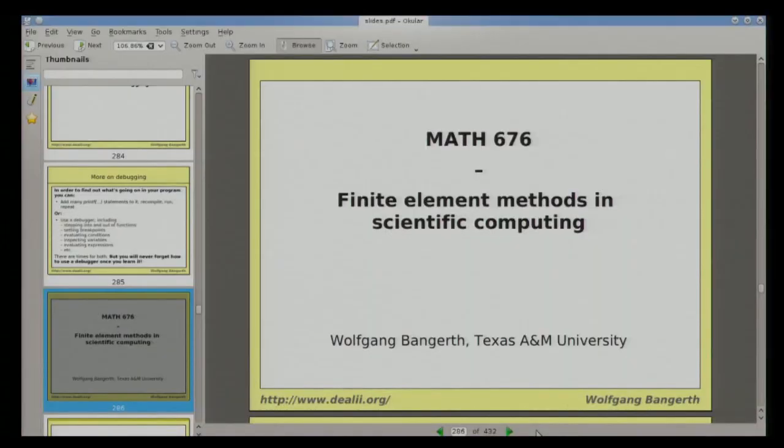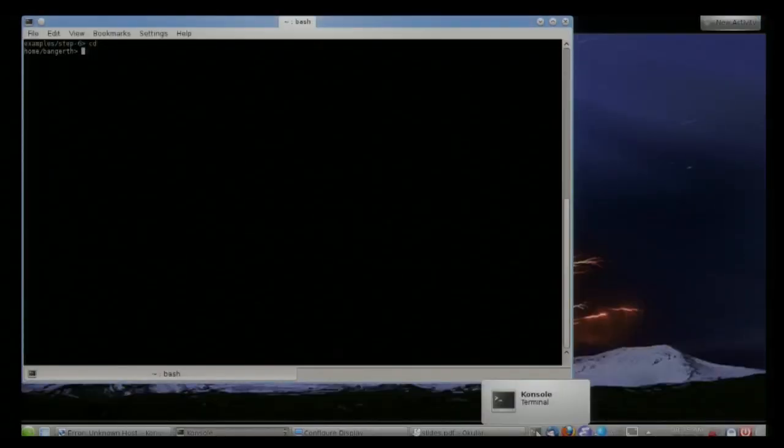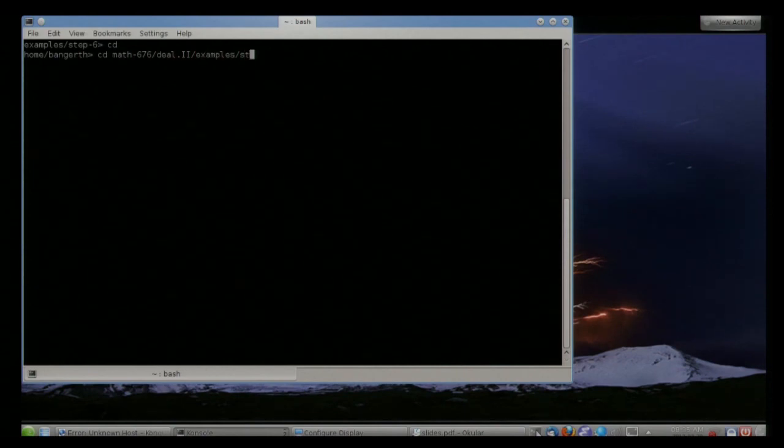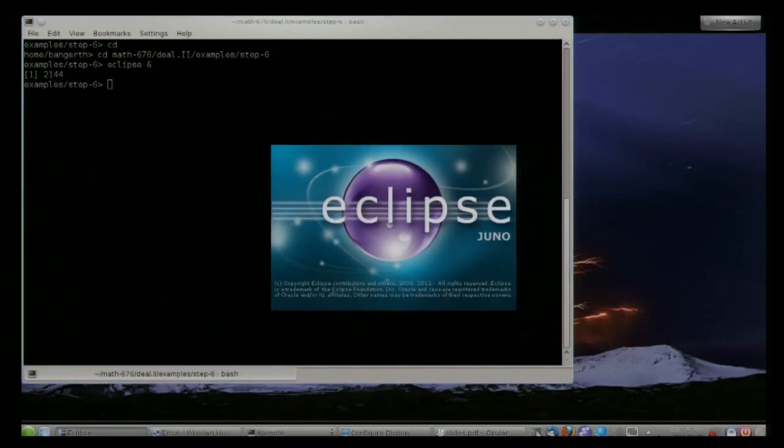So I'll give you a very practical example of this. Let me go into my Mass 676 deal.II example step 6 directory. And I'm going to show you how to use the debugger that is built into Eclipse.